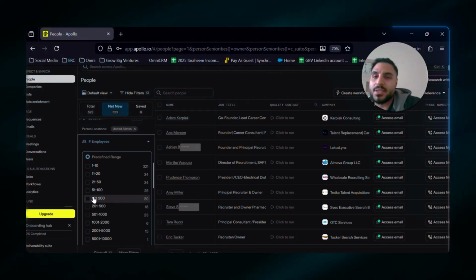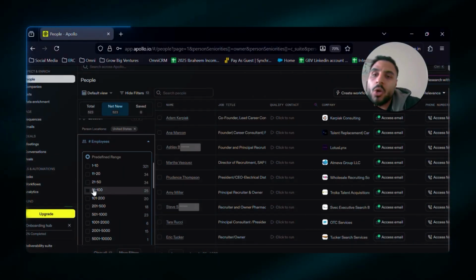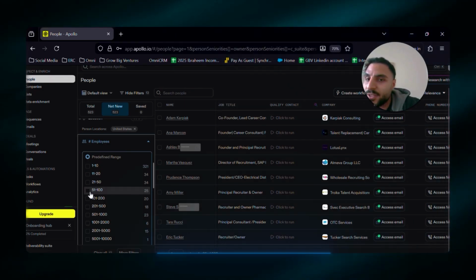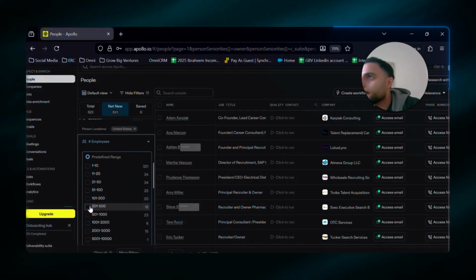Pro tip, if you're reaching out to founders or CEOs or company owners in general, you want to reach out to company owners that have below 50 employees, maximum 100. But below 50 employees is that sweet spot to get the highest conversion rate possible. The guys that have above 100 employees, they're probably not even managing their own LinkedIn accounts. More likely than not, they don't want to be sold anything. They don't care to be sold. And if you want to reach out to VP level individuals, which is right below the CEO level and C-suite level, you'll want to go after 51 all the way up to 500 employees.